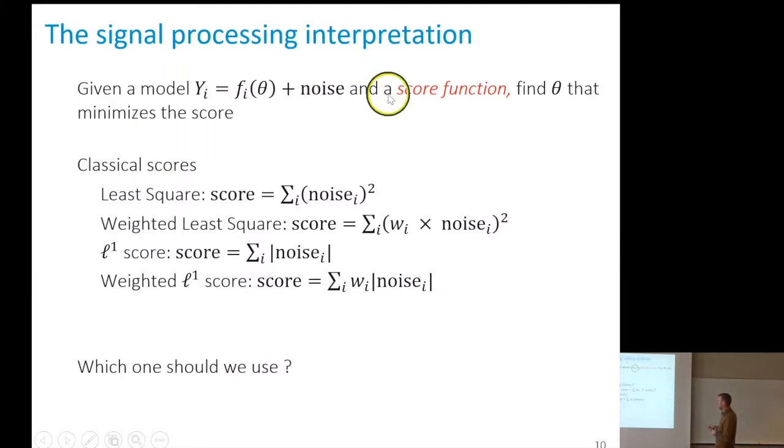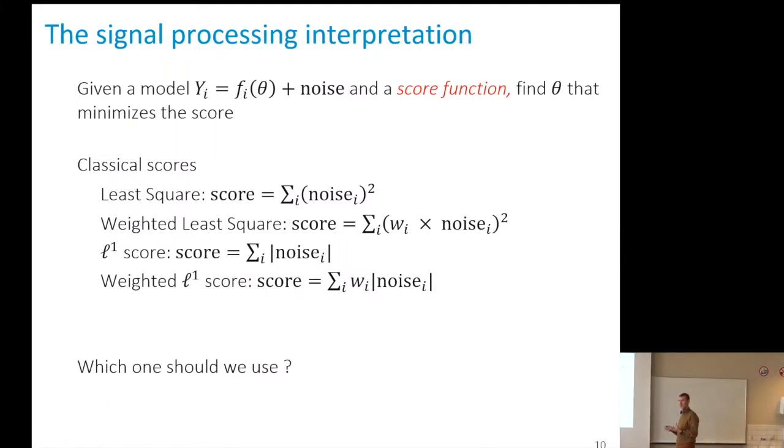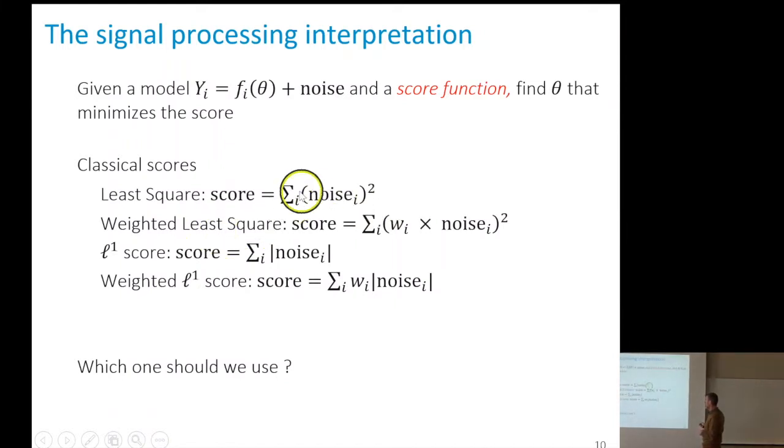So far, it's simple. The only annoying thing is that there are multiple scores. And really the gist of model fitting is to be sure that the score we have makes sense for the problem at hand. What we did was to take a score that was this one. When we do least square minimization, the score is the sum of the noise squared. Right? If it's multidimensional, it will be the Euclidean norm.